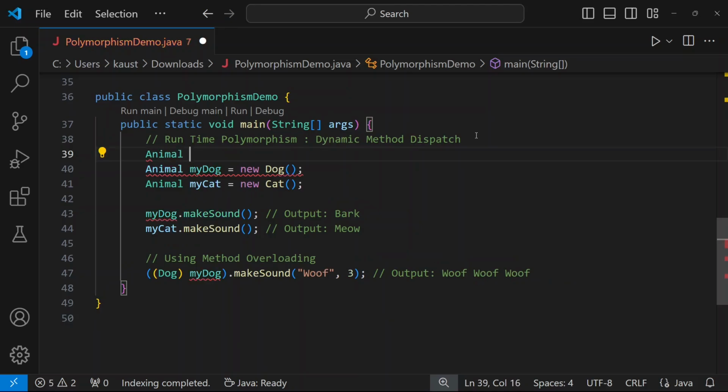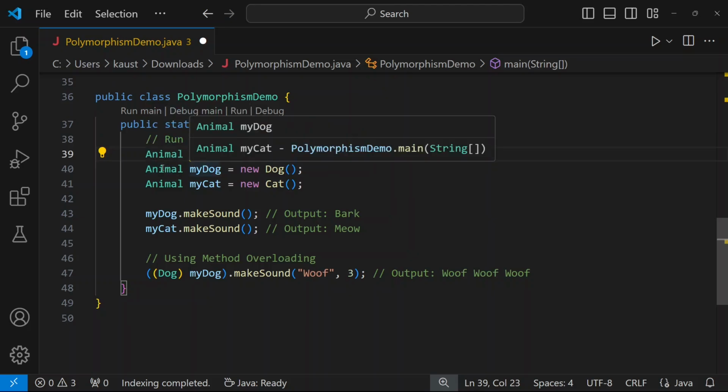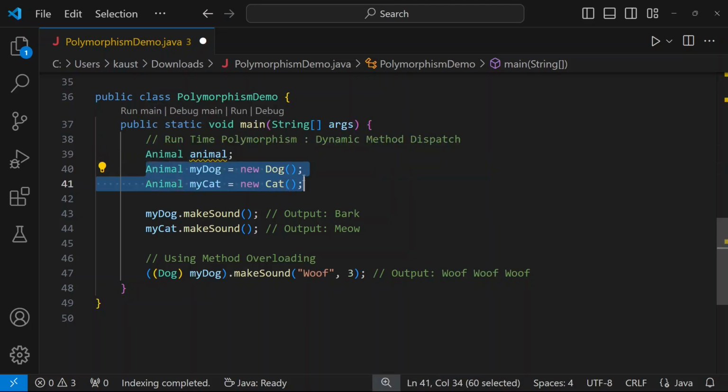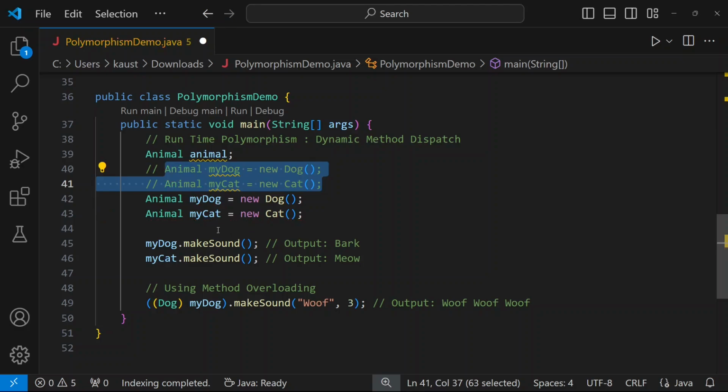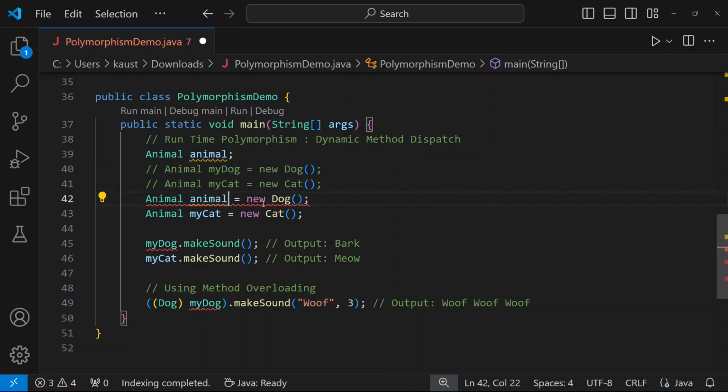I'll just create a reference, Animal animal. I'll comment this out, and here what I'll do is animal = new Dog().